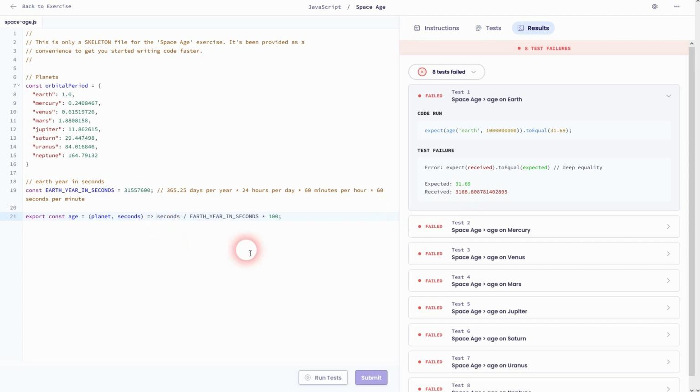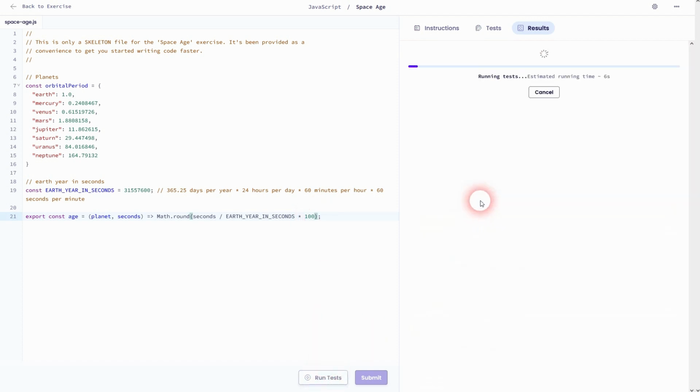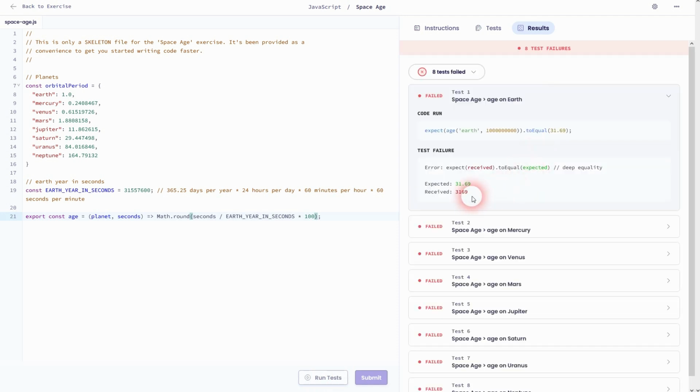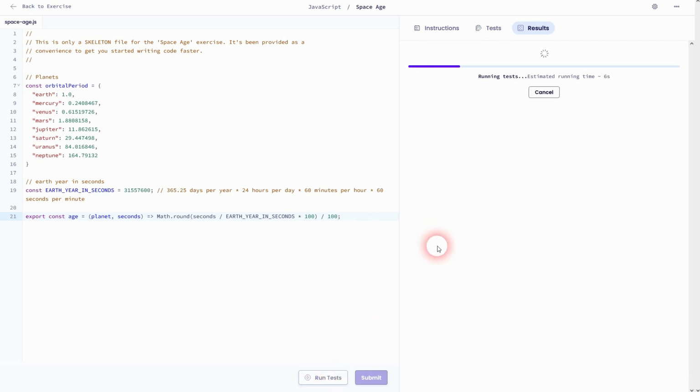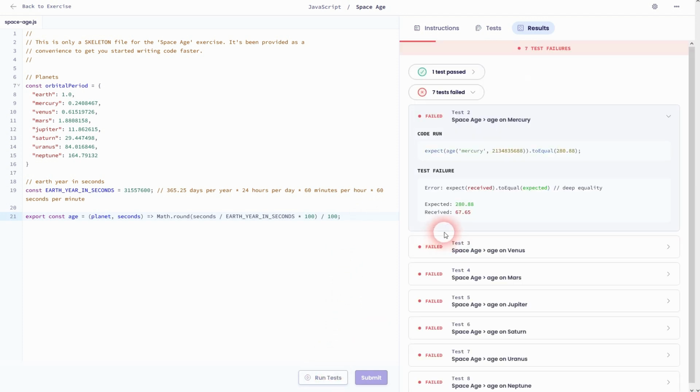And if we now round it, we're almost there. So we've got the numbers. Now we just have to find a way to add our point after 31. And we do that by dividing it by 100 after we've done the Math.round. And this gives us what we want.